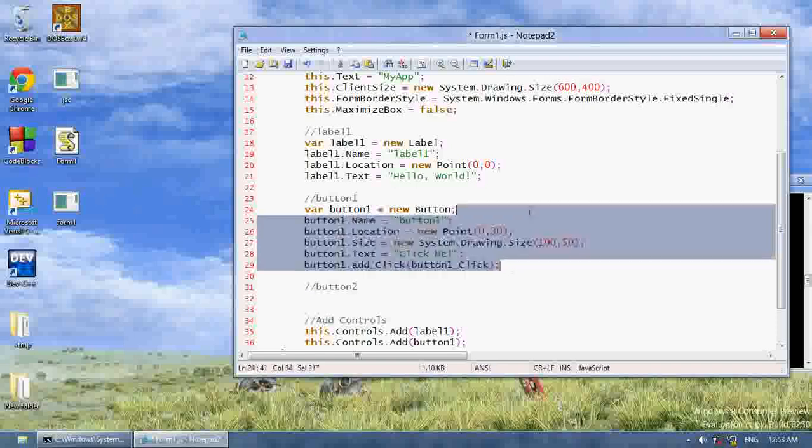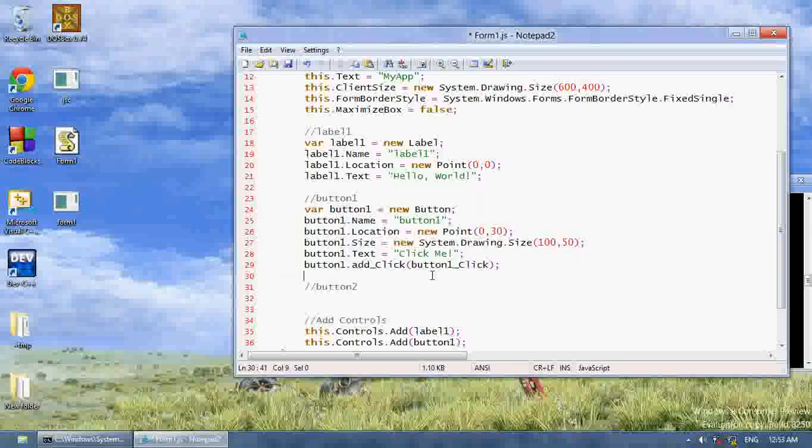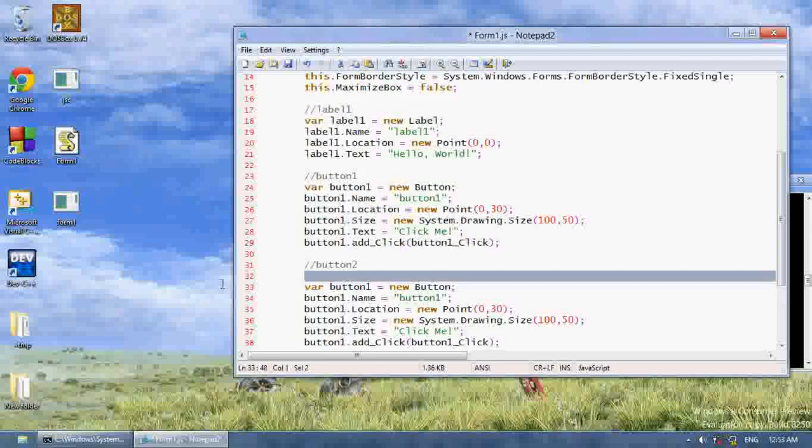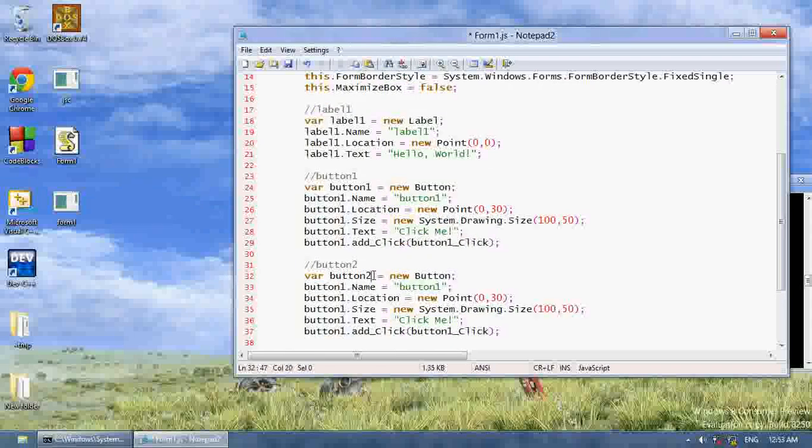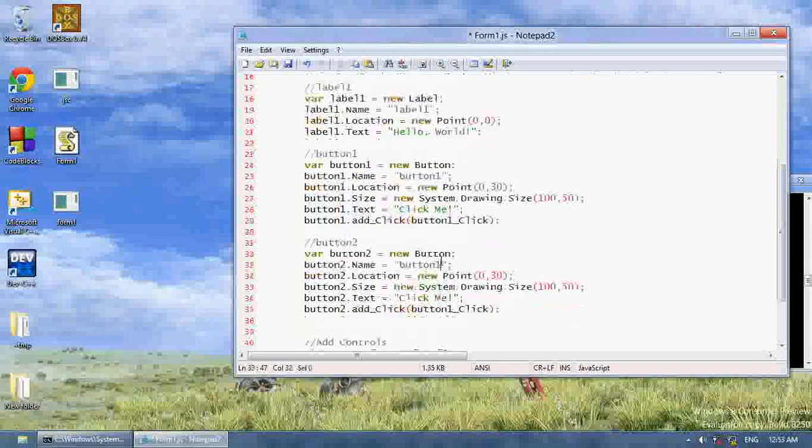If I have button 2, and let's create button 2, and let's put its position at 105, 30. Let's make this one say no click me.